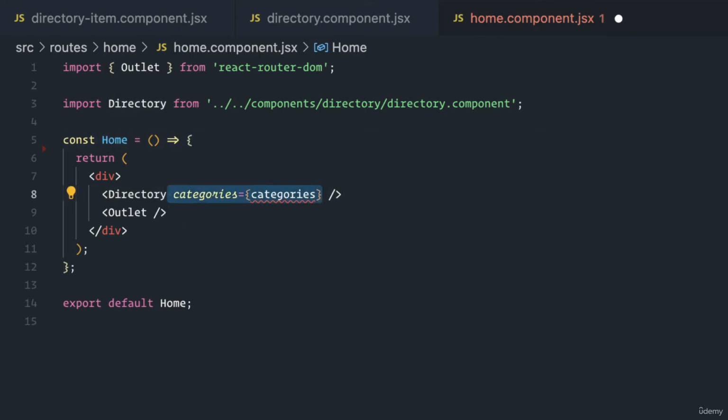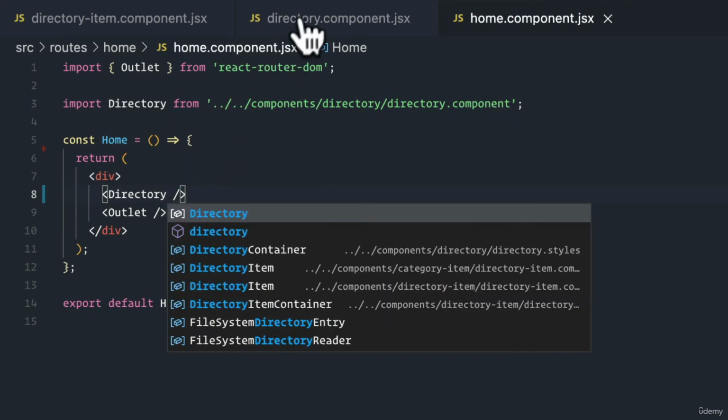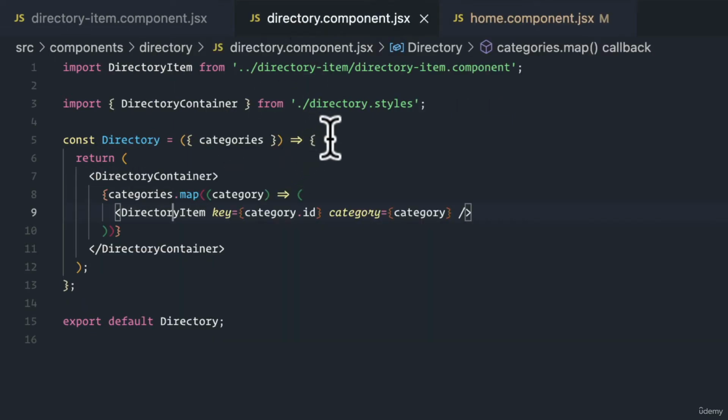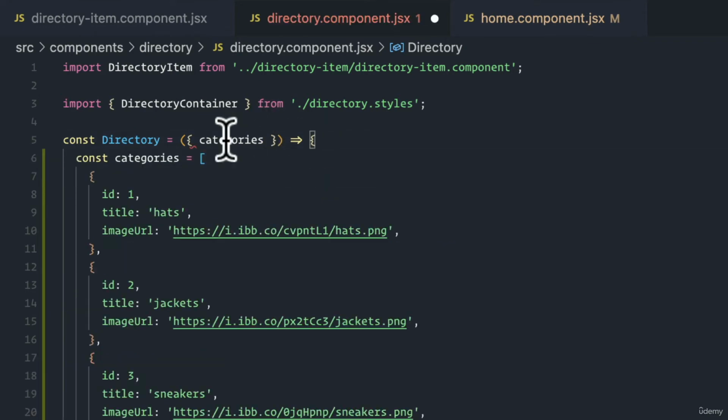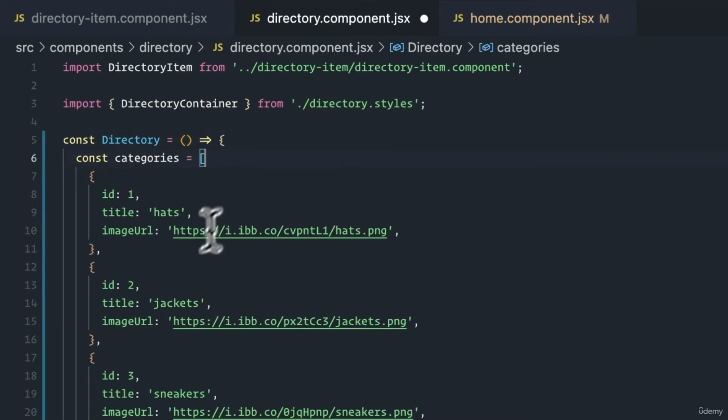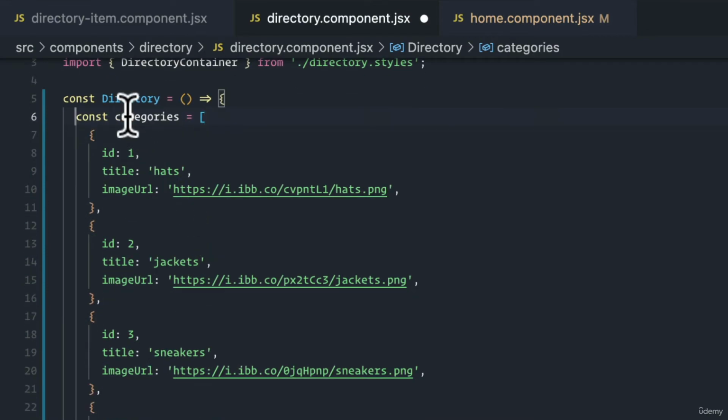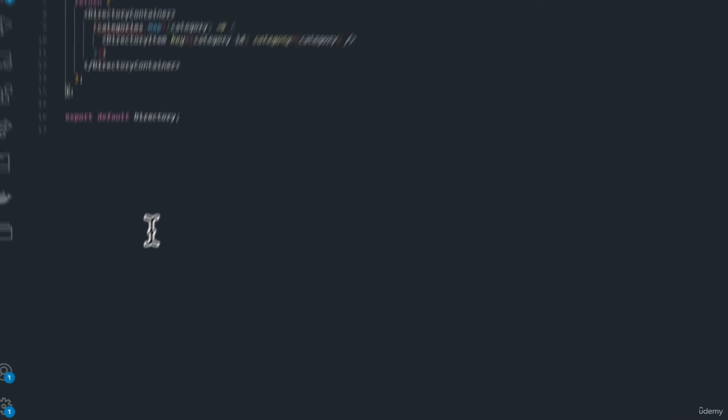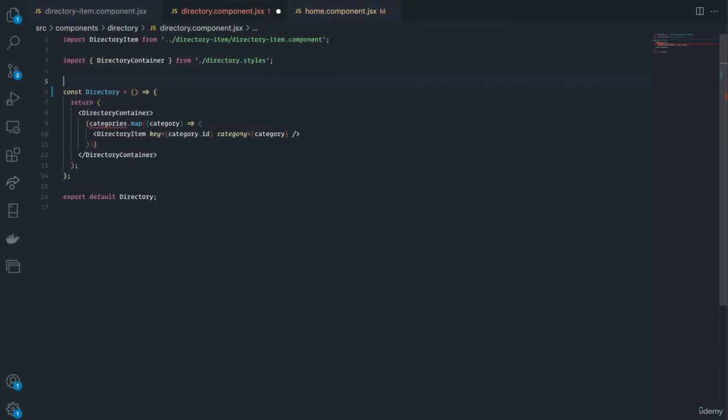Now that we've learned a little bit more, because we set up the directory really early, let's move this out of directories, come into the directories, and now instead of ingesting categories like so, we can actually just move the categories into this component. In fact, let's move it above because it's pretty much a constant.